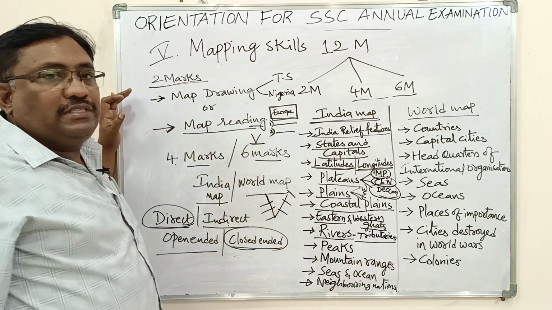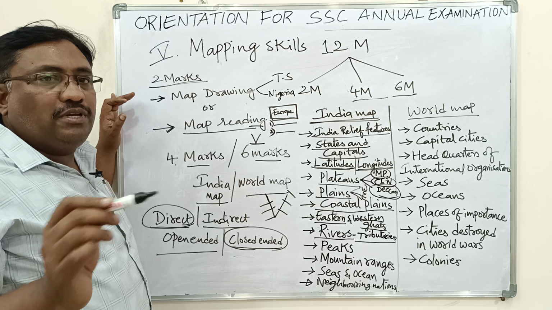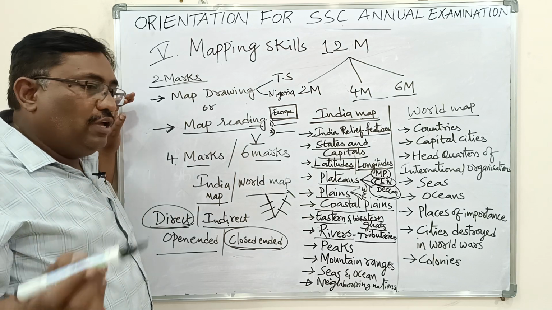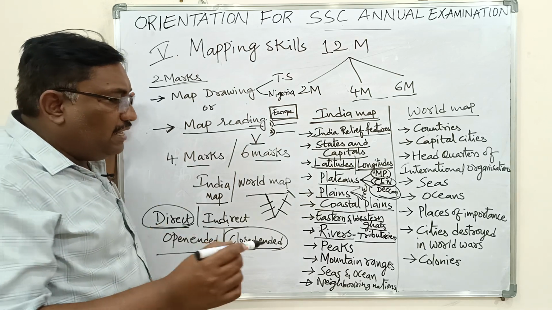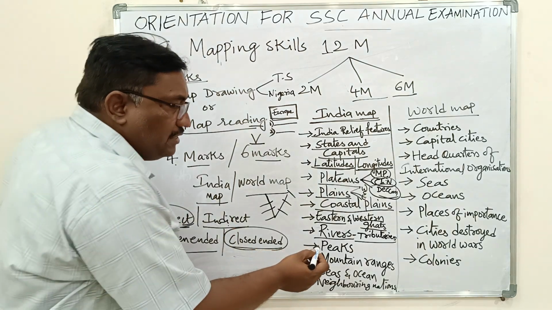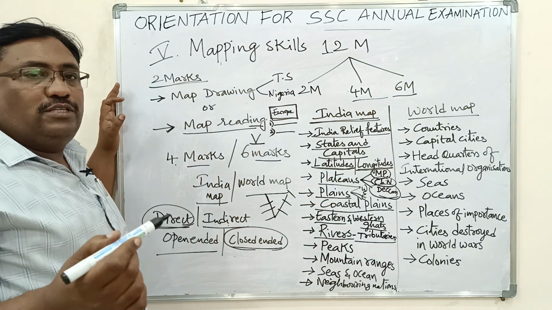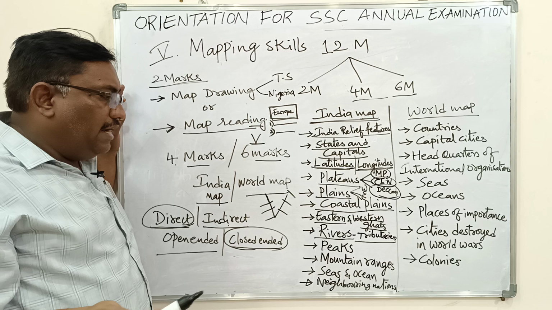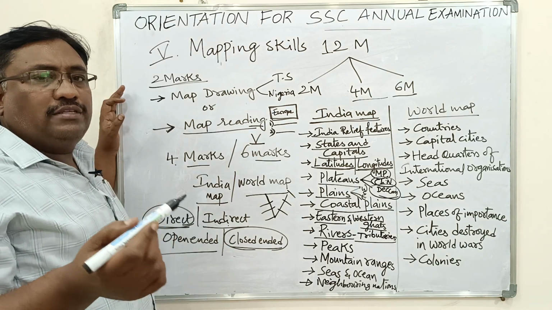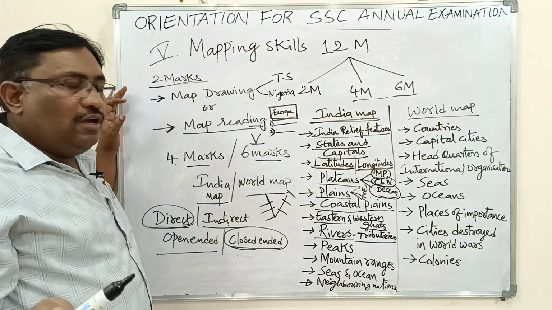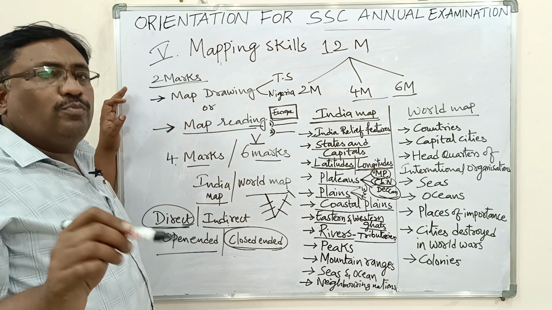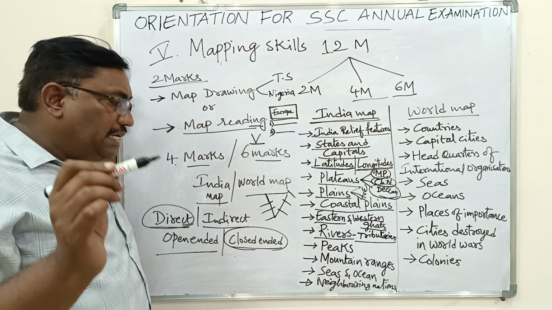When it comes to the rivers, there are two types of rivers in India. The drainage system of India can be classified into two: Himalayan rivers and peninsular rivers. In the Himalayan rivers, we have the Indus River and its 5 tributaries, the Ganga River, which has many tributaries, and the Brahmaputra, which also has 3 to 4 tributaries. All these rivers we have to locate on the India map and practice thoroughly. Then only we can easily get them.